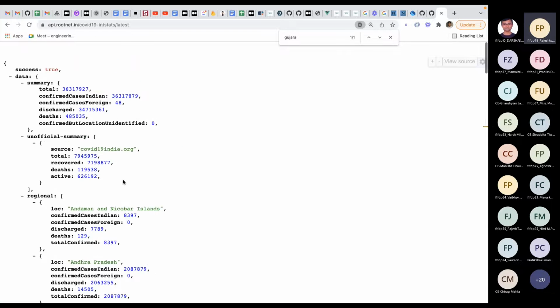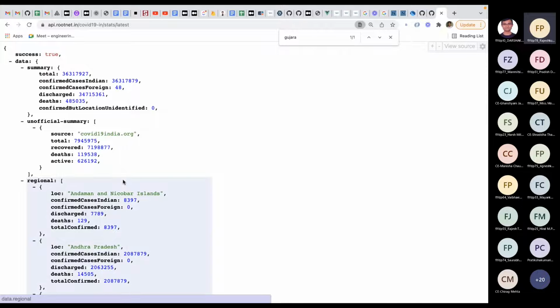Okay, so now we want to show this data in our app. For that we have to create a UI. Once we create a UI, we have to fetch this data and show it on the screen. So how will we do it? And what will be the better way to show these things?